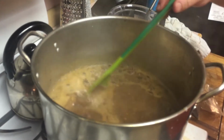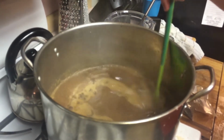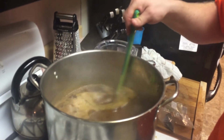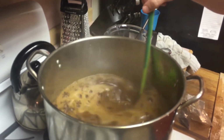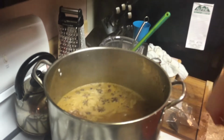This is going to give us lots of flavor and smell in the beer, but very little bitterness. You can see that it kind of turned creamy instead of clear. We got 10 minutes. We're going to just let that boil, and in 10 minutes we'll turn off the heat.